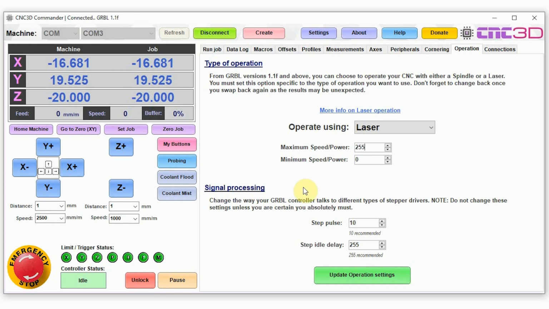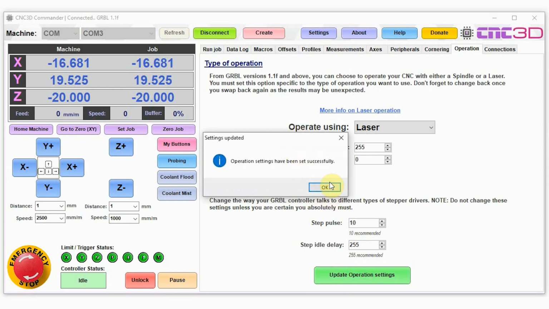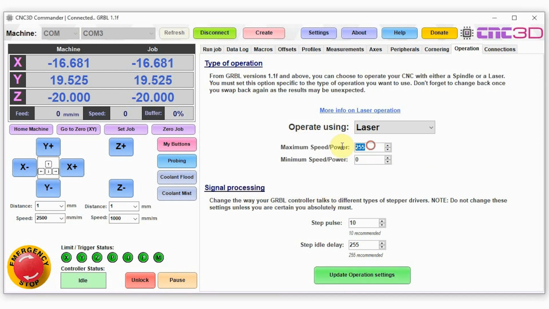If you leave this value as 255 and leave your minimum at 0, you can just hit update operation settings, and that will now save this, which means if you issue 255 as your maximum spindle speed, then 255 will be 100% power of the laser itself.